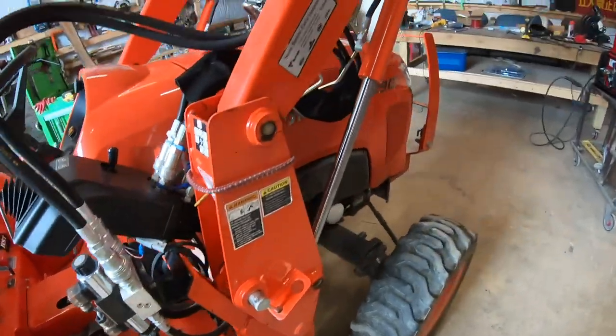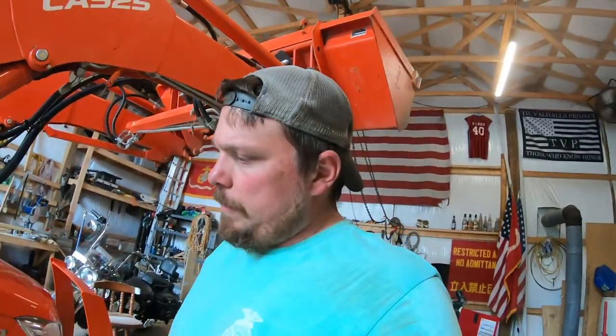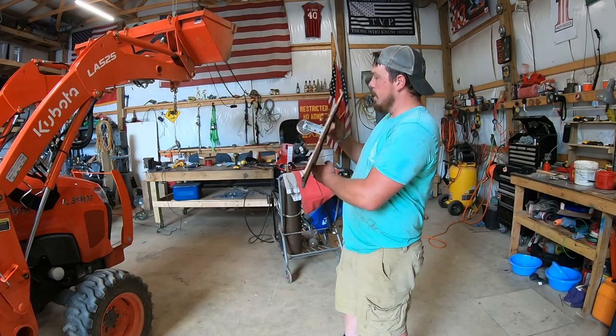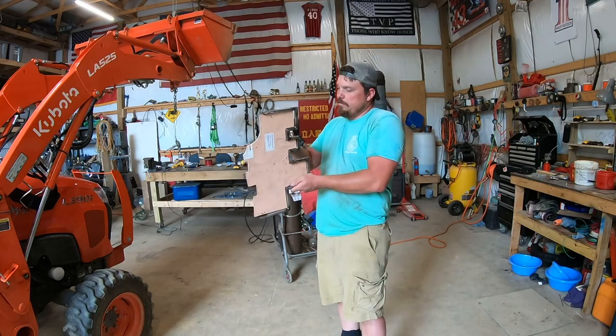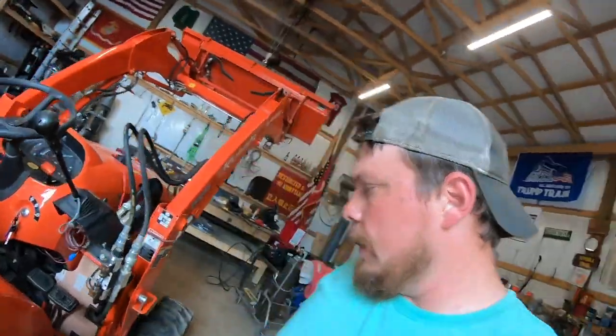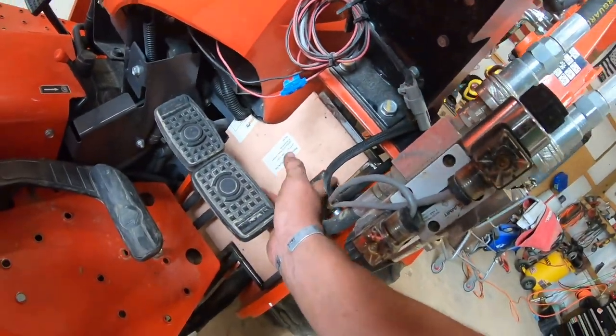There it is, folks. That is the Kubota Heat Stopper 4000. 3901 Kubota Screw Up Fixer 2000. The Heat Stopper 2000. Got that installed. It seems to be pretty stiff.